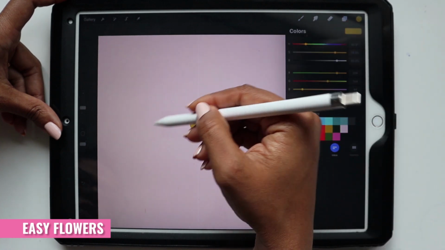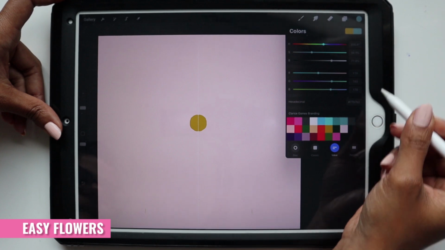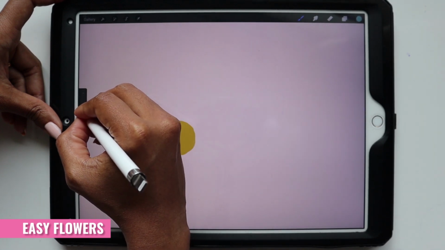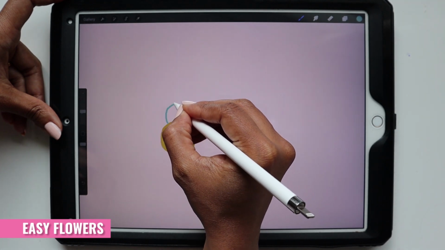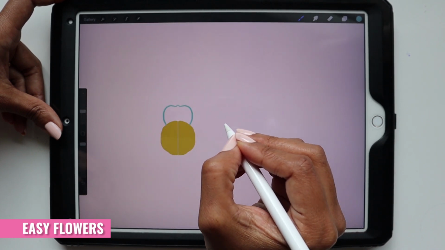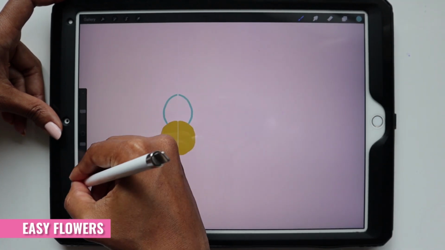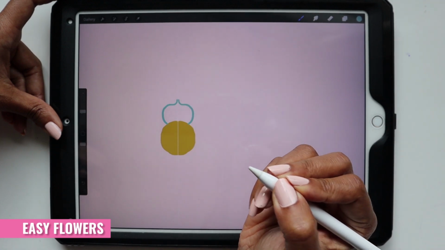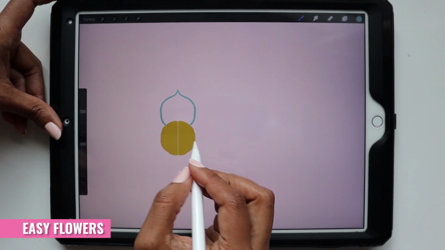Now I'm going to select a color for the petals. Let's pick the teal, and I'm just selecting the thickness of the brush before I start the petals. I'm going to do petals that have a little bit of a swoosh. You can create petals that are simpler if you want, just the simple ones like that. It's up to you. I'm going to try to be a little more artsy and get something like that maybe, but I want the petals to be bigger than the center. So we're going to go with something like that.